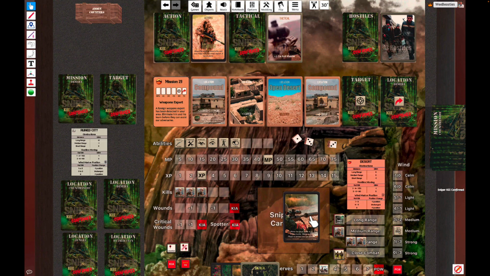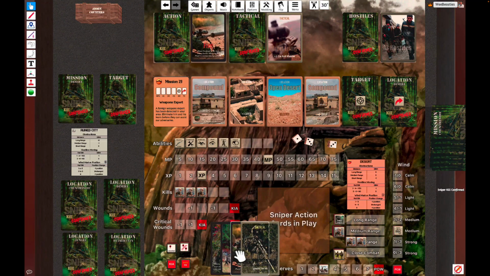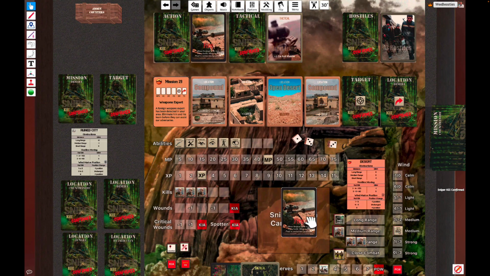Alright. That's an action card. One more fire card. Now they're at short range. +1. Are they moving? 6. No. So they get their cover, which is +2. We need 5. We see them.